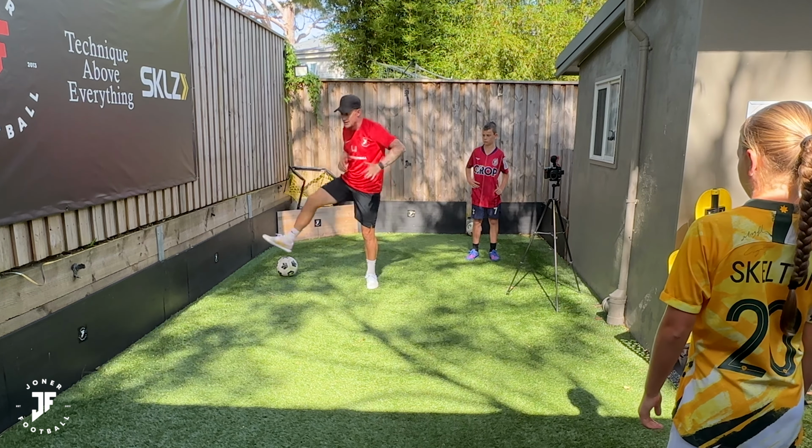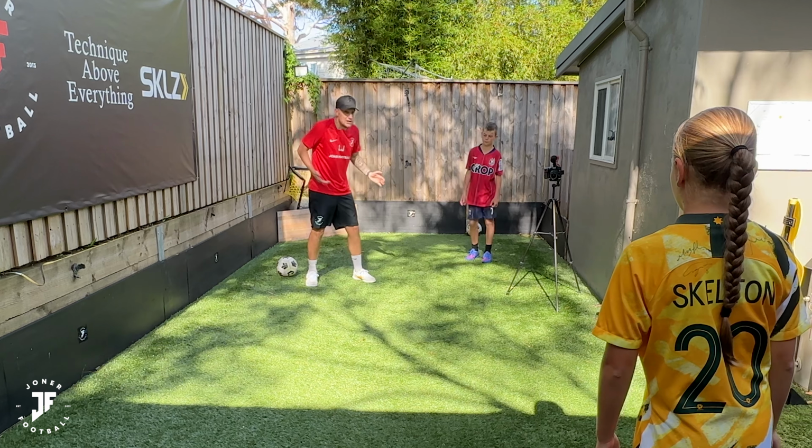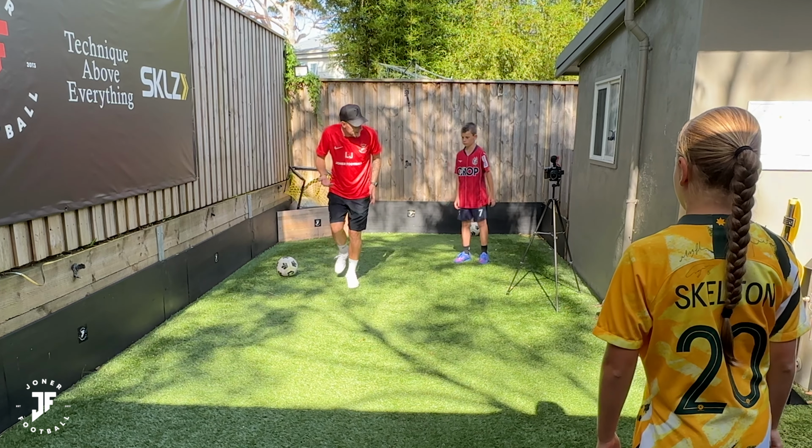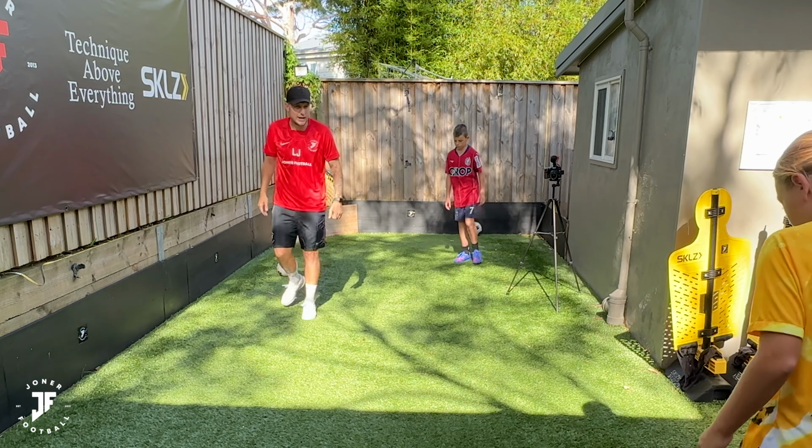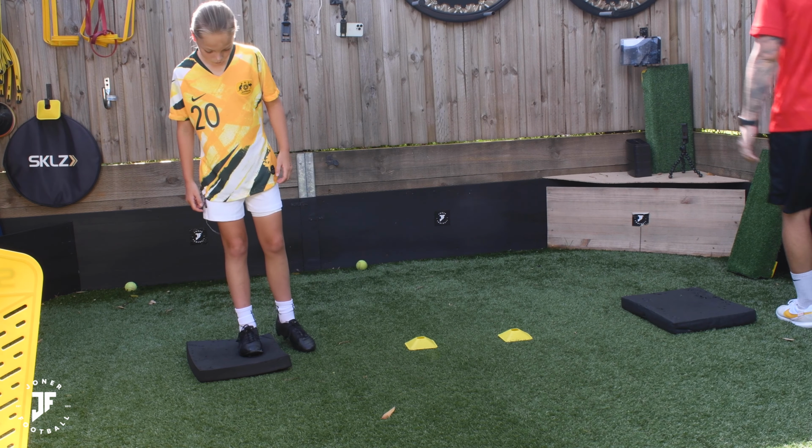So we're gonna work on just trying to do a little bit of stretching there and also balance it. So there, I want you to go left foot, Zach. Obviously, because we're doing 2 sets, you go right foot on the other one. Got that, Ems? Super simple to start off with.